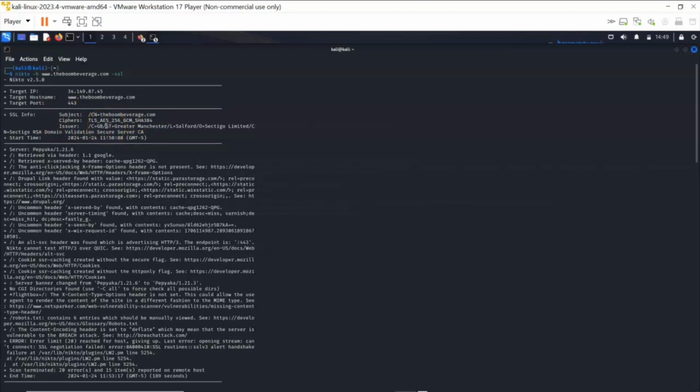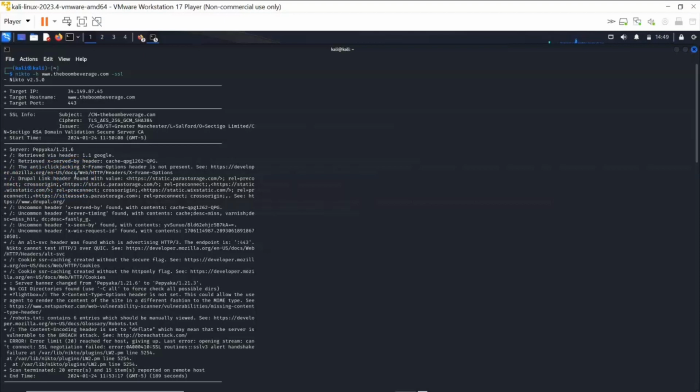We can also see the server information, where the scan reveals the server software and the version used on the target host, which is Pepyaka/1.21.6. Then a Drupal link header is found, indicating connection to various static domains.